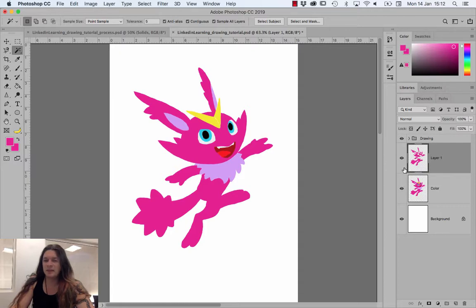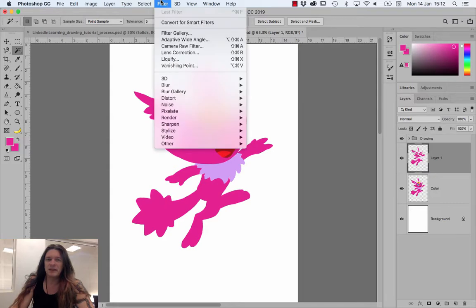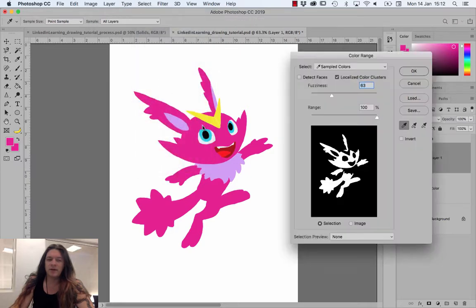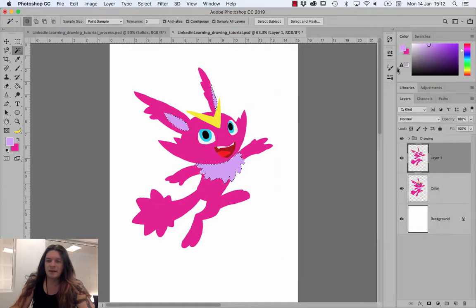Okay, so next thing I'll do is select the fur of this character and the inside of the ears by choosing select, color range, and I'll then click on the fur and the inside of the ears with Shift held down, just to be sure that I'm really getting this selected correctly. I'll click OK.